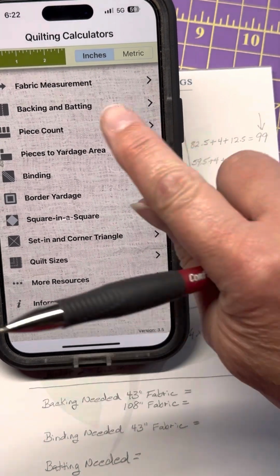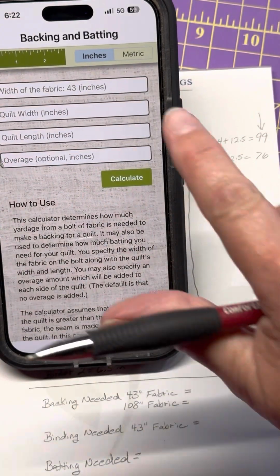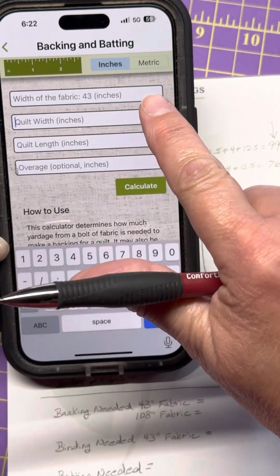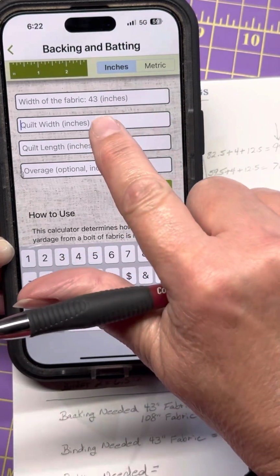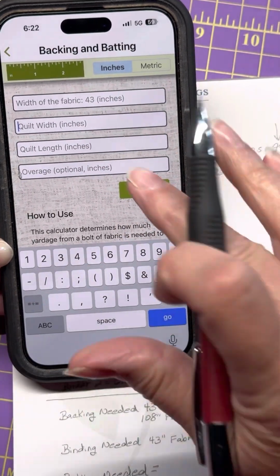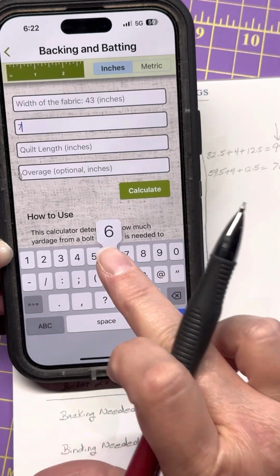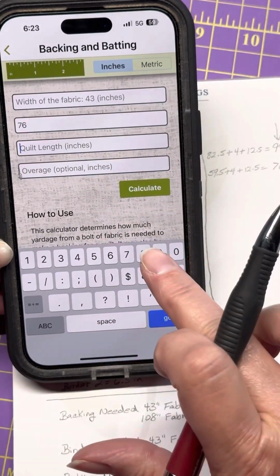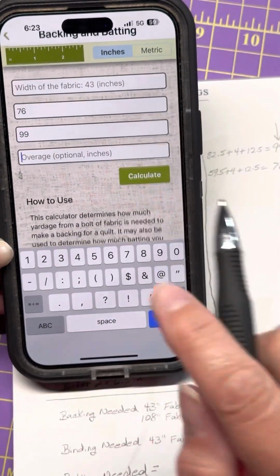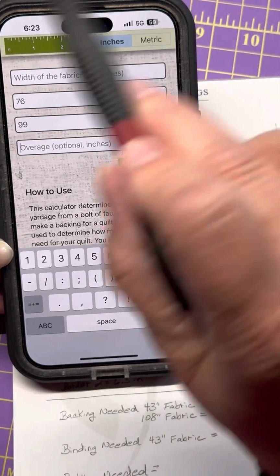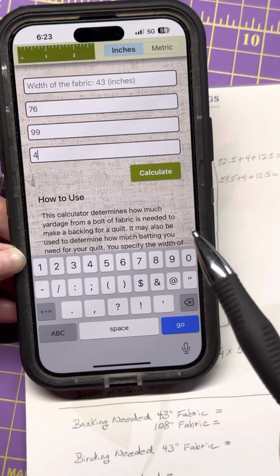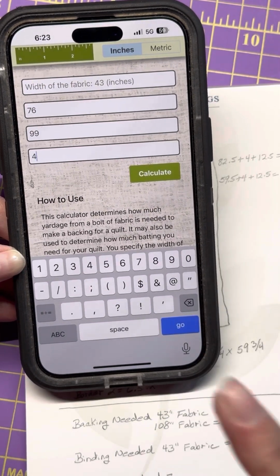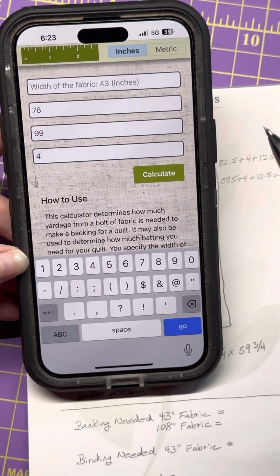Okay, so I'm going to figure out backing. I'm going to go with the 43 that shows here, right? I'm going to say my quilt width is 76 and my length is 99, and I want an overage of 4 inches all the way around, because that gives you room when you're quilting, since things shrink, and you guys figured that out already.